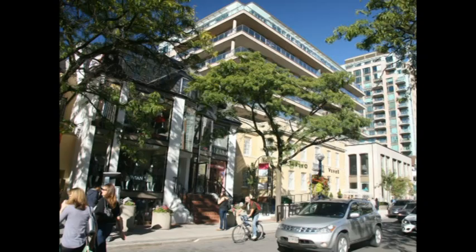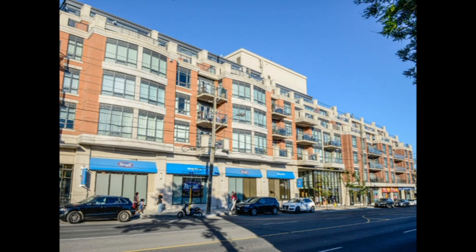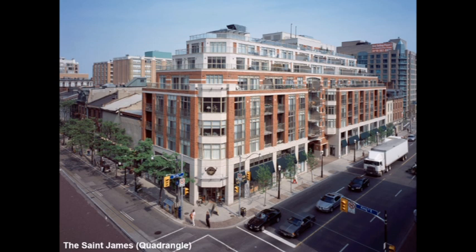So this is a little bit of what that change looks like, adding that density into our main streets, adding some critical mass. This is an example adjacent to a residential neighborhood that is all suburban. Some of these buildings are a bit too monolithic, a bit too large, but they're beginning to introduce a built form that previously wasn't really very acceptable in our suburbs. Here's another example. These are not renderings, these are buildings that have been recently built.